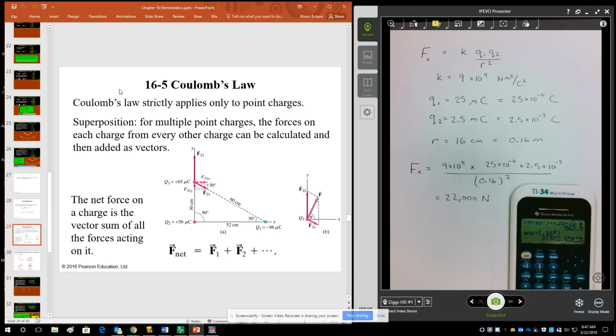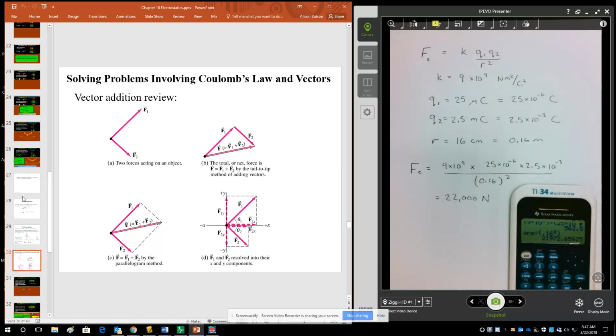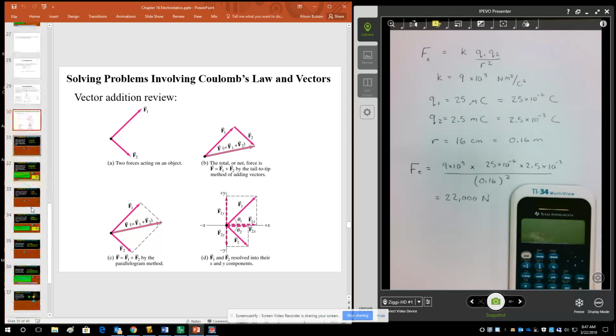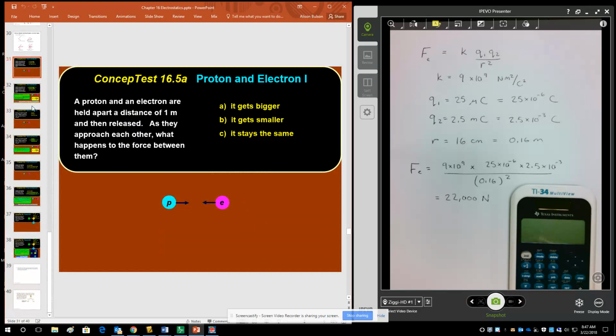So these are forces. We understand that forces are vectors, and we have to worry about the direction. A reminder for adding vectors. When we're adding two forces that are acting on an object, we have to consider the vector nature. If we're doing this graphically, we can use the tip-to-tail method or the parallelogram method. I think we've discussed both. And if we need to know specific values, which is well within the scope of this course, we have to find the components of the vectors and then add their x and y components together. You're never going to be done with this vector component thing. So let's look at some concepts, and then we'll do some examples.